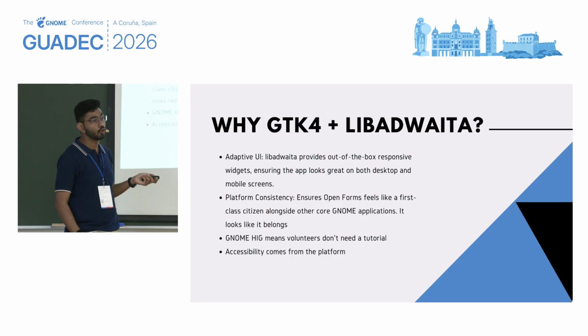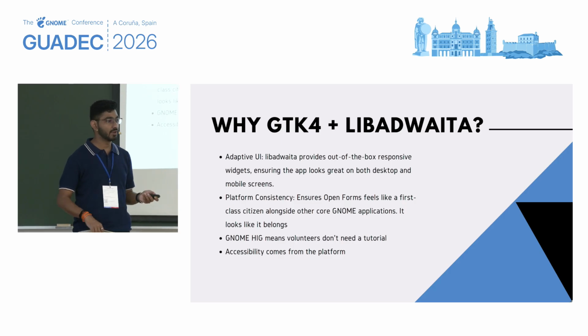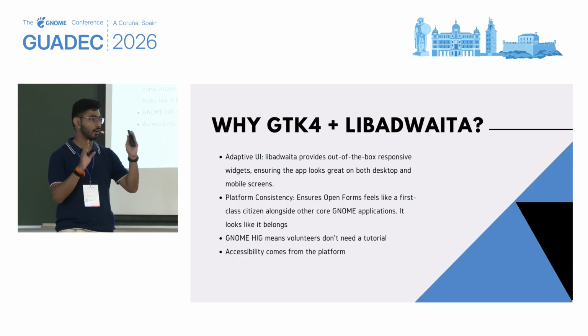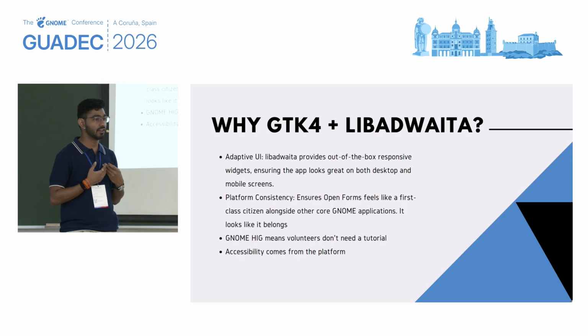I get platform consistency, so I don't have to have a different UI for everything. And I get the GNOME HIG free of cost, right? Everybody who uses GNOME already knows, okay, this button is primary button, this is suggestive button, this is how you scroll, this is how you click. So they know how the whole app works without even learning from a 10-page manual or something.